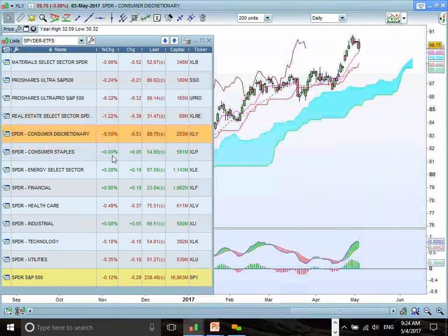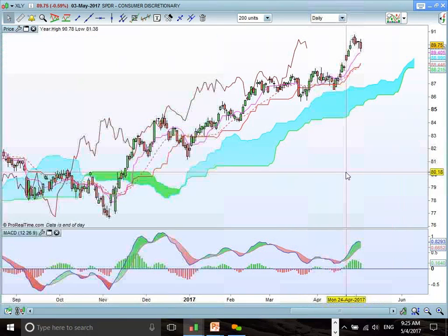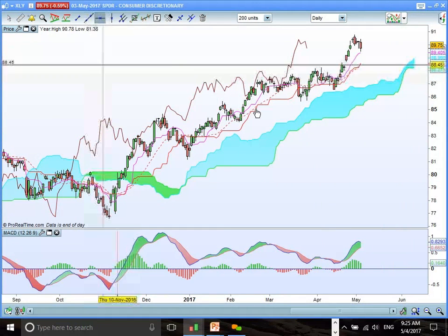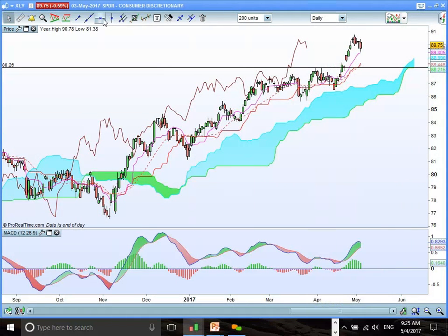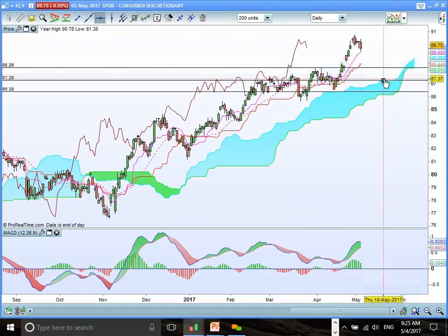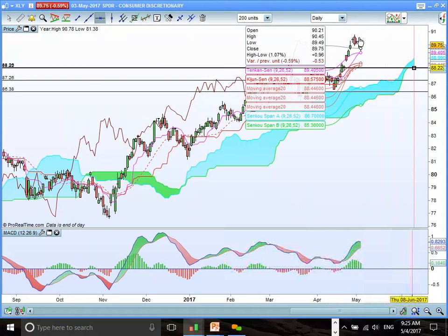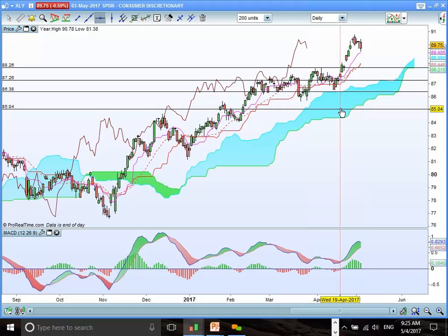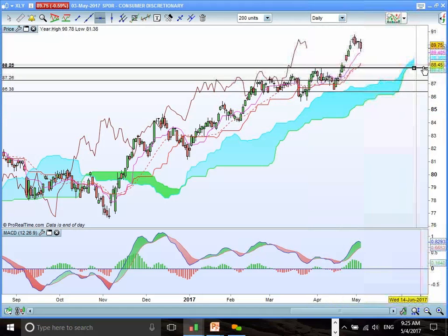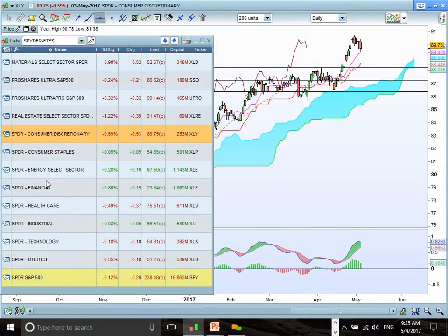Okay. Consumer discretionary, XLY, quite extended from a cloud chart perspective. We've had a very strong rally. This is a consolidation period that it broke out of, found support at the top end of the cloud, and these cloud levels here are key levels to watch, as well as that 8822. So we could see some form of a consolidation. We've had a MACD buy signal, caught that rally nicely. It's consolidating now, and I'm looking at a re-entry point in this market at the top end of the cloud if support comes in at that level.